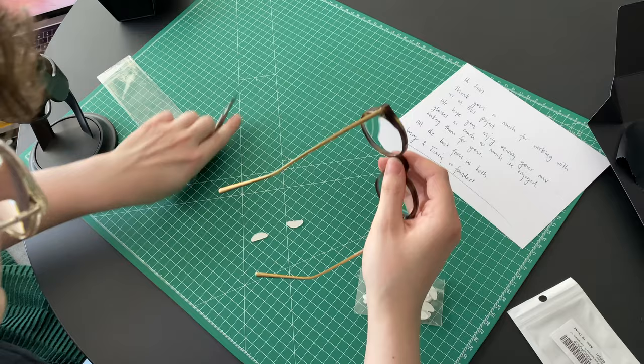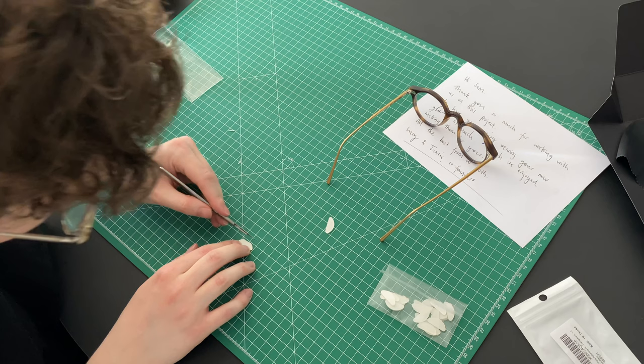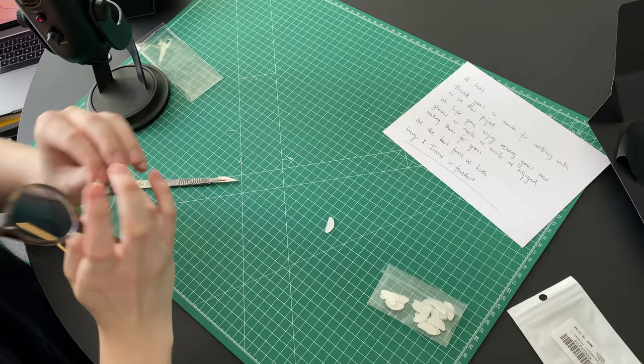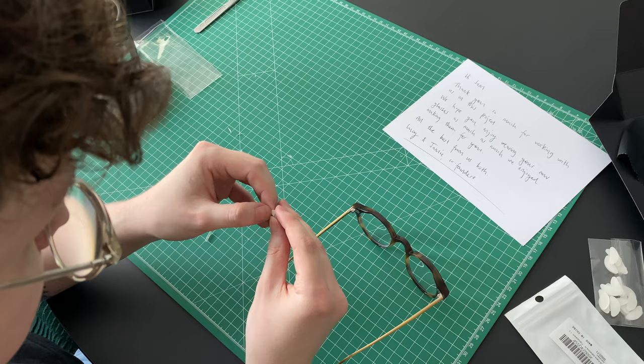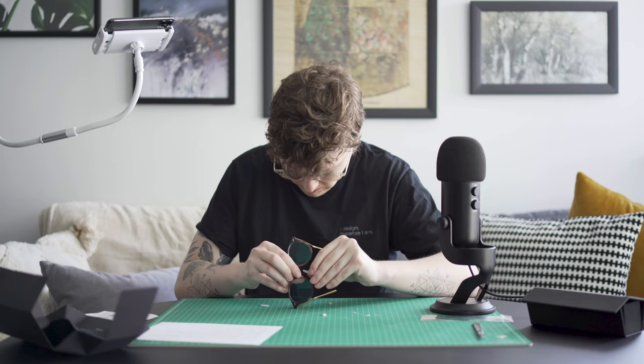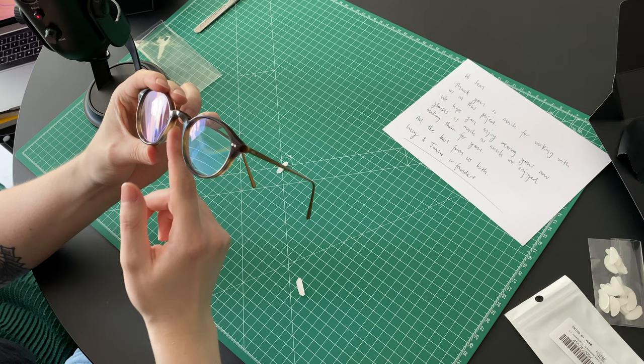So what I mean by that is, let's see if we line them up. I think they're going to be just proud on the front, so I want to hide those a little bit. I think they're going to fit better like that. Okay, let's use that as a template and we'll try and match that. Okay, let's try those out again.